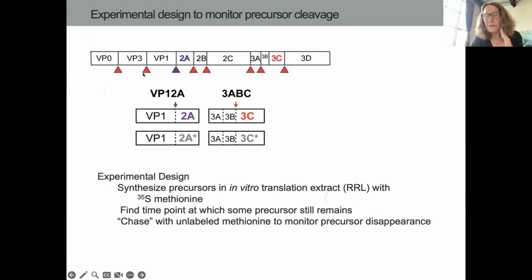3C makes a whole lot of cleavages in the protein. These are made as its so-called precursor 3CD in the capsid proteins, but the 3C active site is responsible for all those cleavages. And the question is, we know for 2A that it makes only this cleavage in the polyprotein, but it cleaves about 20 host factors too.